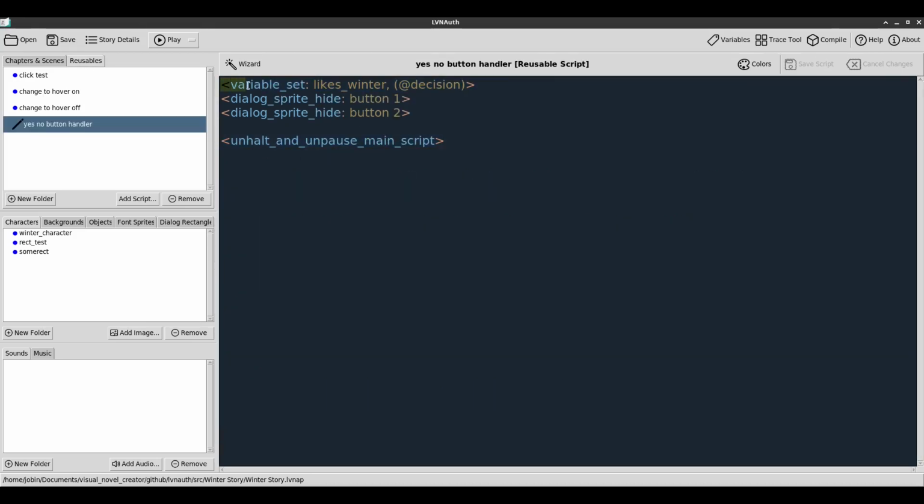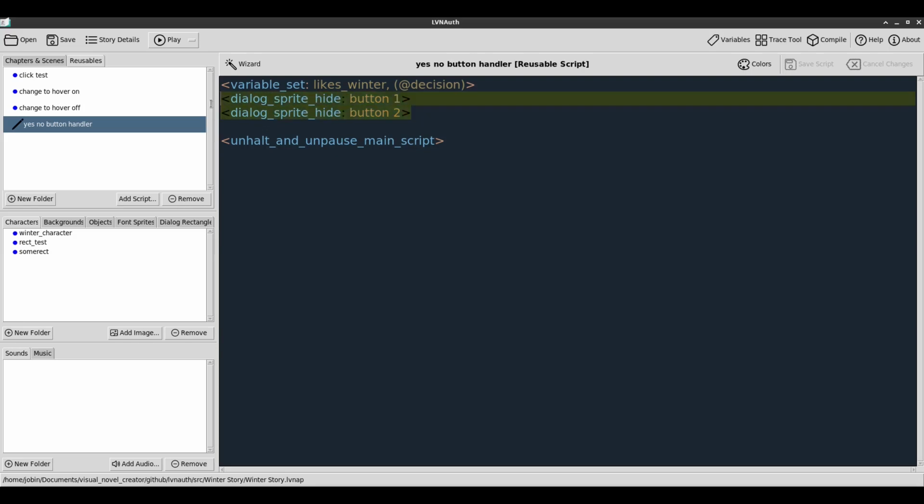And here we're setting the value of this variable. This is the argument that we're getting in. So we're basically passing either a yes or a no, depending on which sprite actually was clicked. It's going to set the variable to the value that was passed in.